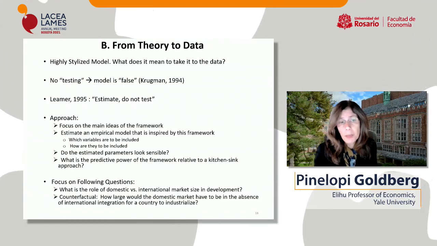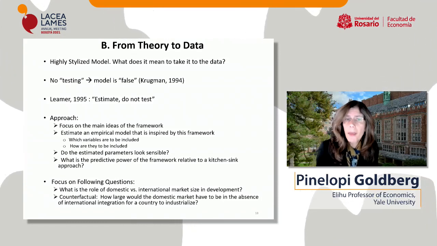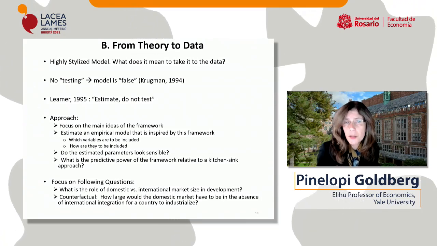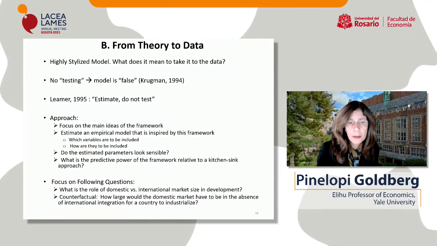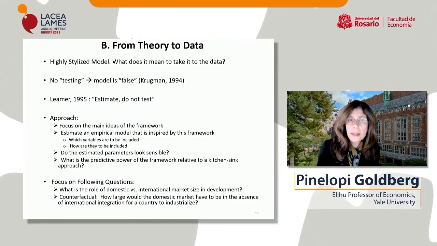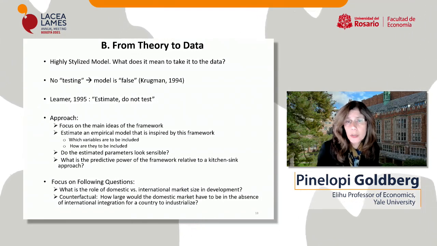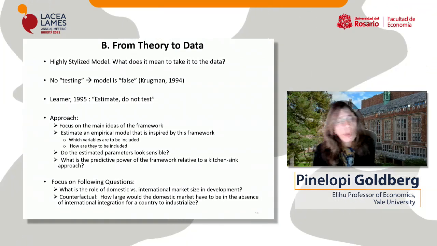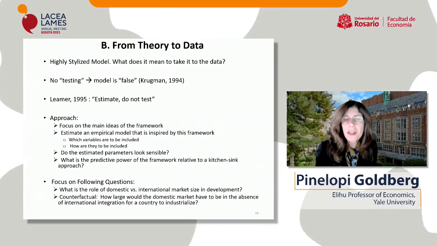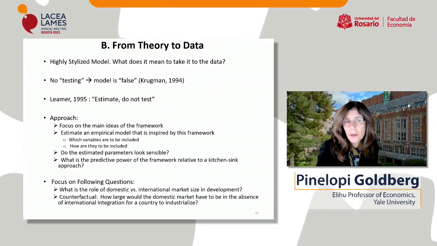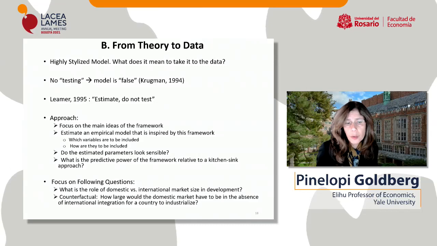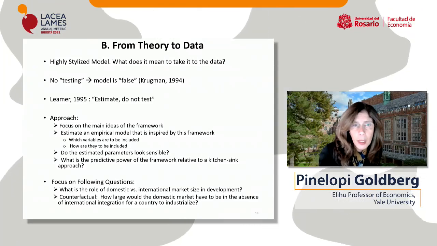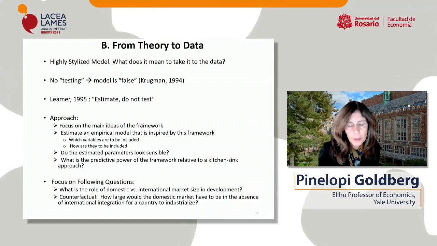What do I mean by that? We're going to focus on the main ideas of this framework and estimate an empirical model that's inspired by this framework. I'll show you the model in a minute. What the theory suggests is what variables we should include and in which form they enter the empirical specification. Then we're going to look at the questions: do the estimated parameters look sensible, do they conform to the theory, and what is the predictive power of this framework relative to a kitchen sink approach.